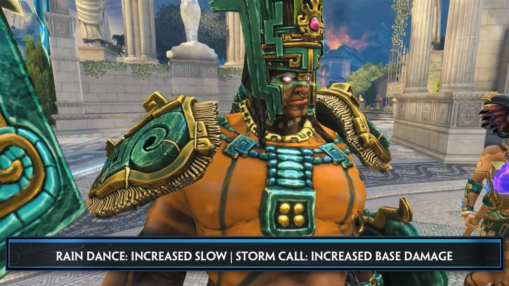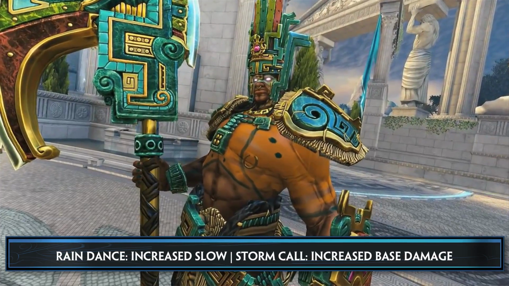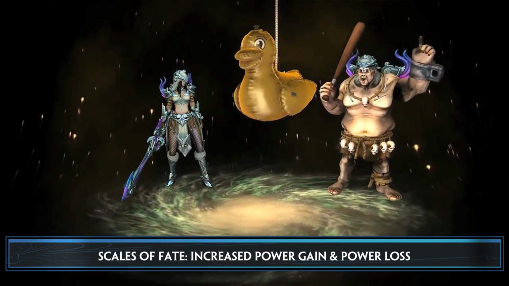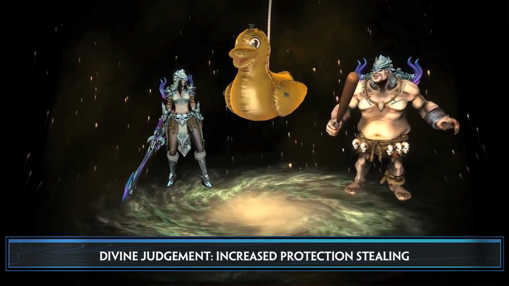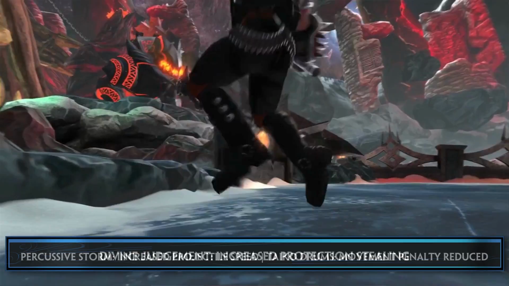Chalk is receiving a few buffs this patch with an increased slow on Rain Dance and increased base damage for Stormcall. Nemesis sees a few buffs to help her early game. Scales of Fate get an increased power gain and power loss, and Divine Judgment sees an increased protection stealing to 50% at all ranks. Raijin gets a few adjustments this patch.